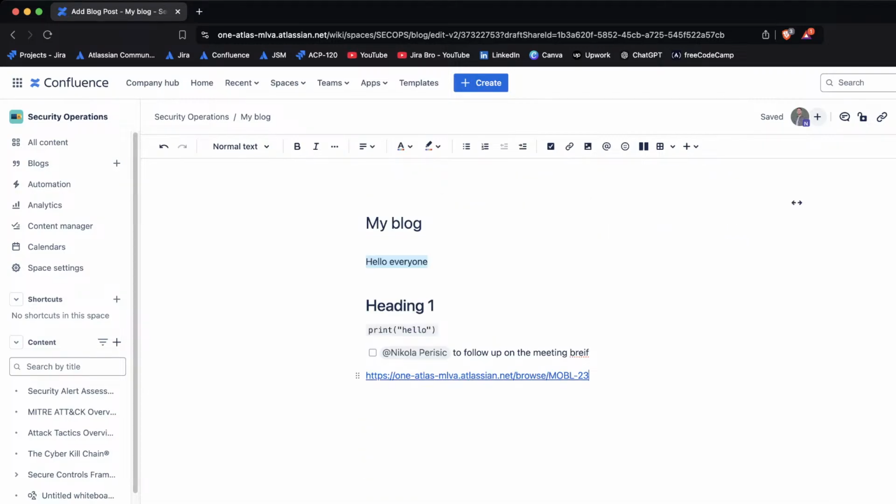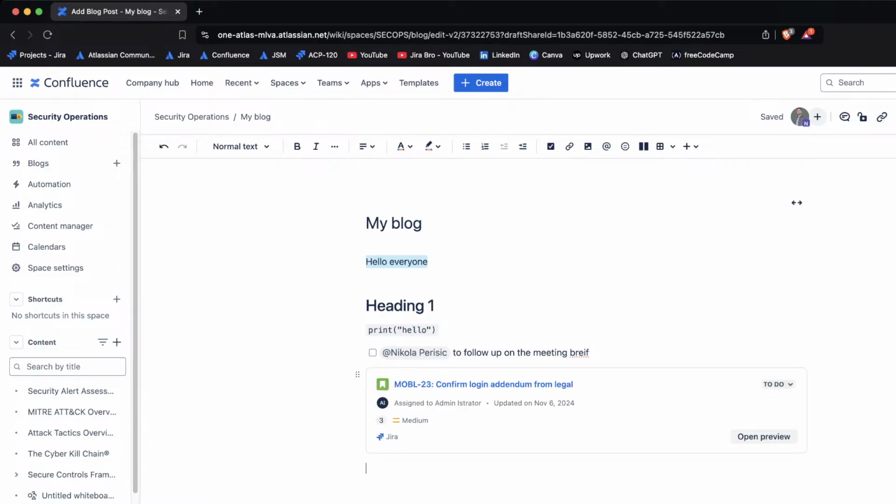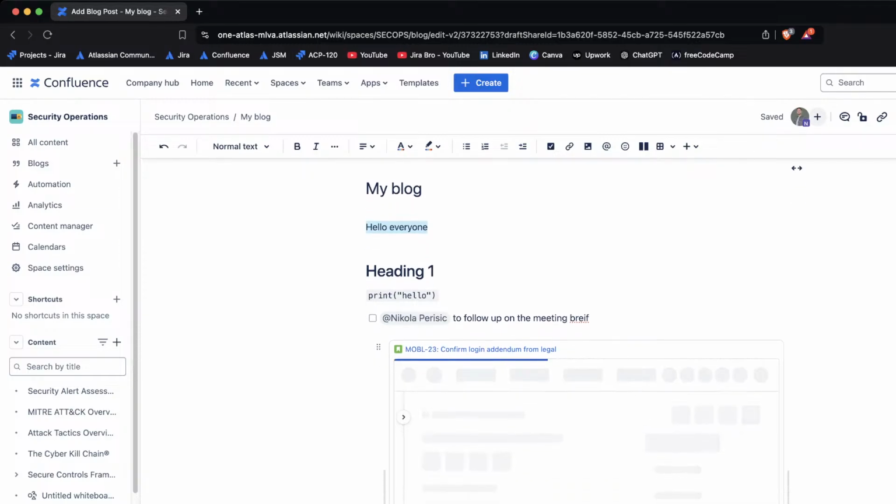So this is the URL, right? This is one way we can see it. I can see it inline, I can also see it as a card, or if I want, I can have it embedded.